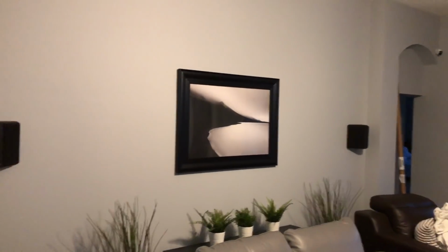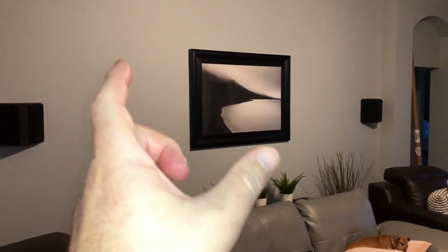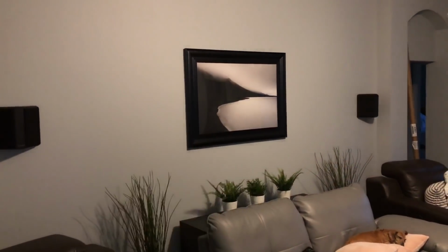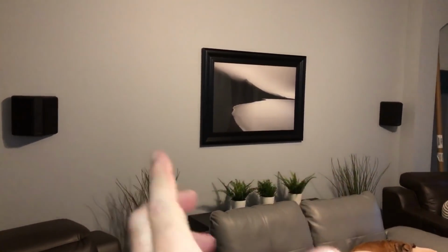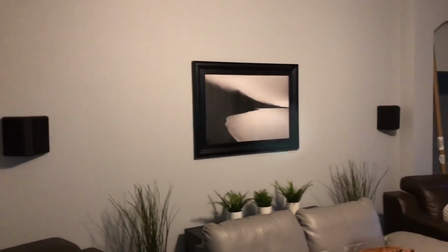The other downside is it's going to be a month to get them custom made because they have to license the image that we chose, and it took us an hour to agree on one art print that we both liked enough to fill this wall. But it'll look really cool. I won't spoil it.